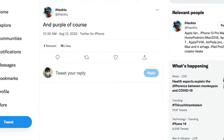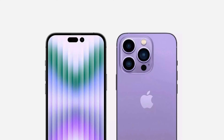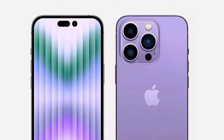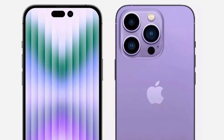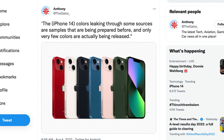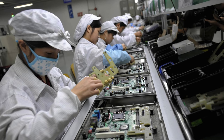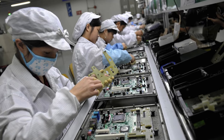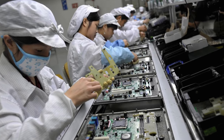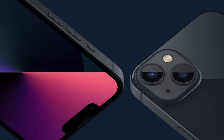iHack2Pro also says we're going to see a purple with the 14 series, and that makes sense since we widely expect the flagship colour for the Pros to also be purple, so the regular models matching that makes sense. I do want to mention there was an earlier report about Apple reducing the colour options with the regular models, and this could still be the case due to supply constraints — reducing configurations helps Apple produce these models faster. So definitely temper your expectations when it comes to colour choices.